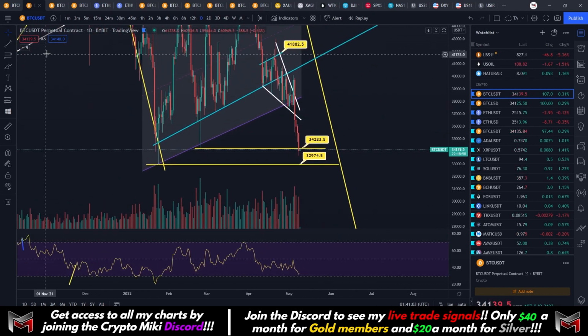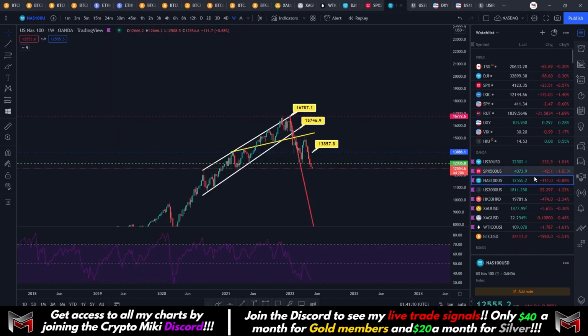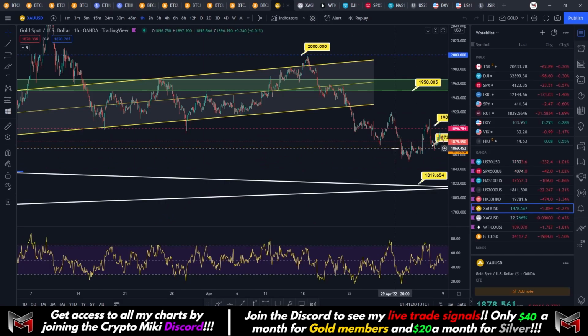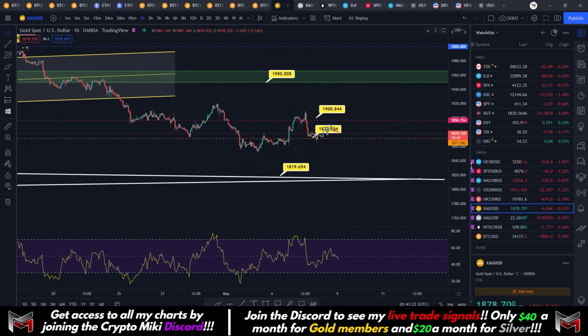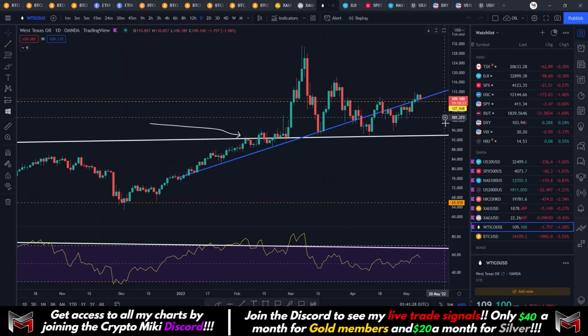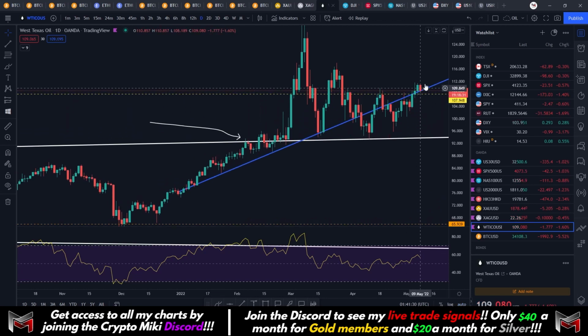But for the time being, let's see what happens in the futures for the stock market. And so far it's not looking too great. Again, the Nasdaq is already in the red by almost 1% at the moment. S&P down 1% as well, so not looking too good there. Gold, let's take a look at gold. Gold moving slightly down as well. Basically all asset classes moving down at the moment except for oil. I believe oil is up, down a little bit actually, but again getting above this blue trend line right here. So let's just see how that plays out.